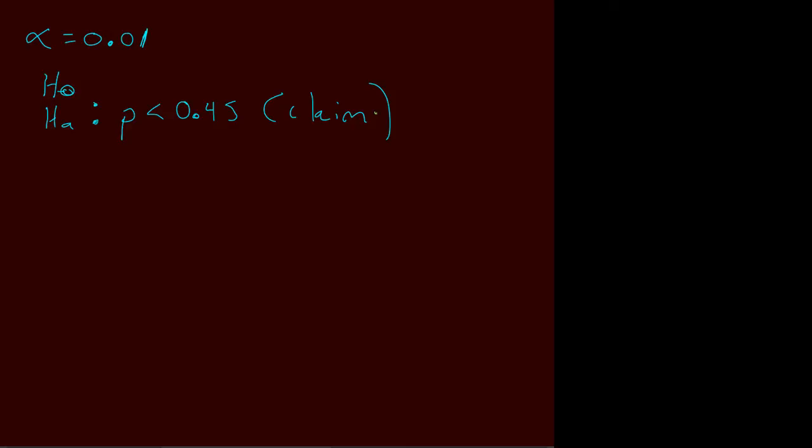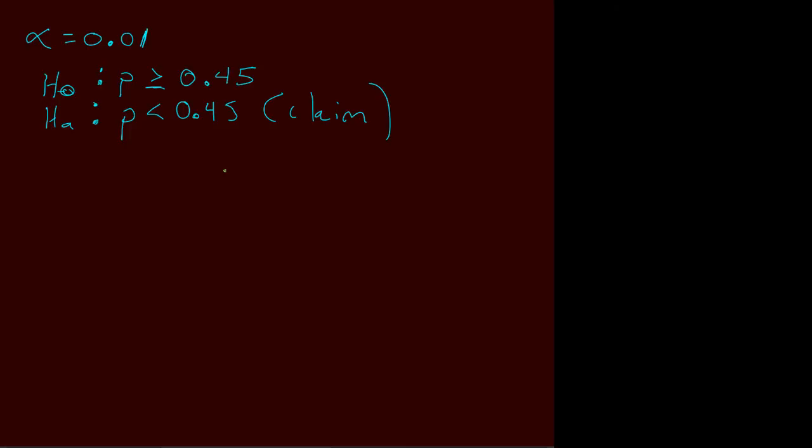Right? And more often than not, when we're doing a claim, if we do not say a value is exactly equal to something, we tend to use the less than or greater than inequality. Rarely do we say it's less than or equal to, right? But to make this work, those boundaries are really important. And this is what we've been doing each time. If it has the equal sign, it's our null hypothesis. And so in this case, our null hypothesis is P is greater than or equal to 0.45.